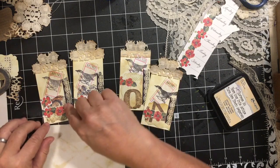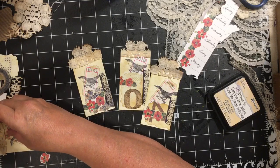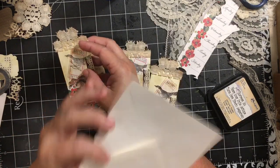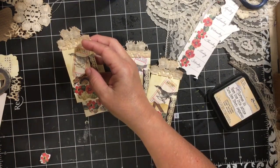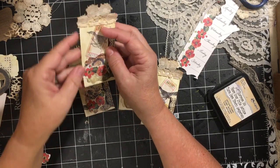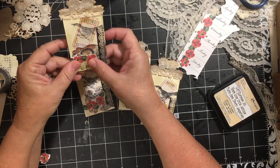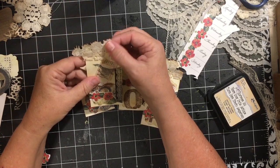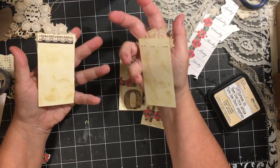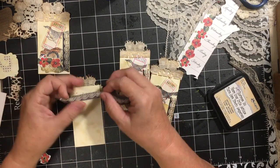So these were cut 2 by 4, I think. 2 by 3.5. 3 3/4. 2 by 3 3/4. And now we have an envelope that's distressed that we can use in a project. Put that up here. So we have the ticket. It's been stamped. We have the label, some washi tape, and the fussy ripped florals and some lace. So I think they're really fun, and they'll make a great little journaling tag. And so there we go.